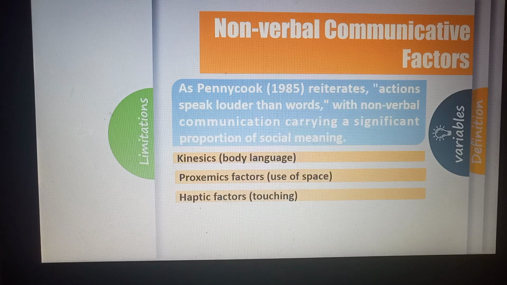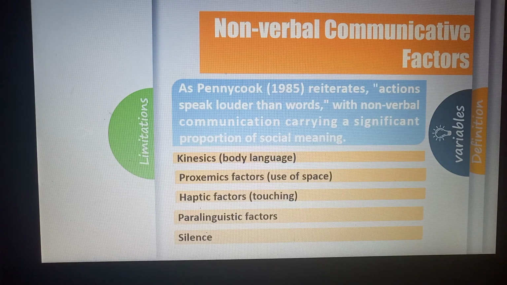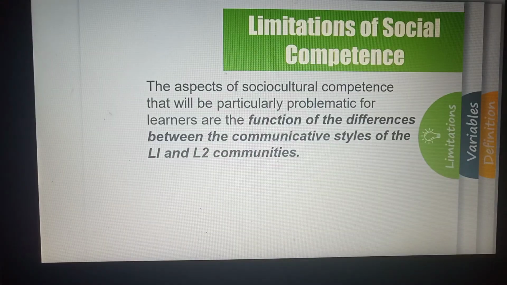The fourth component involves paralinguistic factors such as acoustical sounds, like grunts, and nonvocal noises, like hisses, but it does not include intonation, which we consider to be part of the basic linguistic code and thus part of linguistic competence. Paralinguistic factors give the message affective depth and function as back-channel signals. The final component, silence, often carries socially and culturally determined meaning, as is expressed by phrases like pregnant pause or eloquent silence.